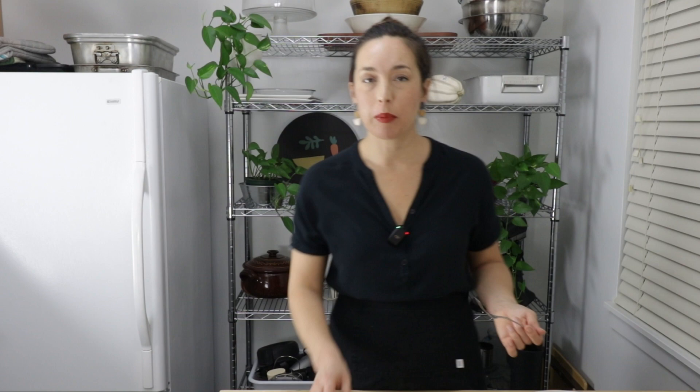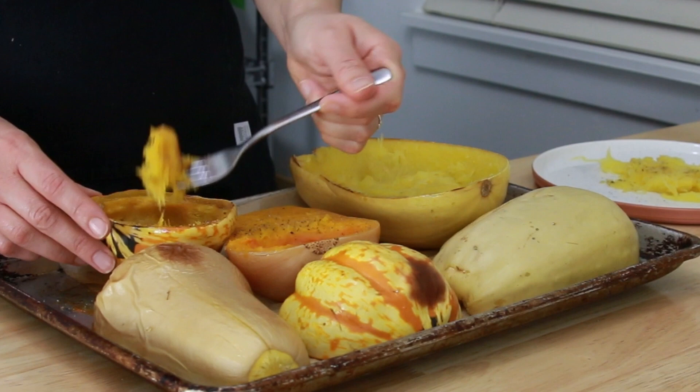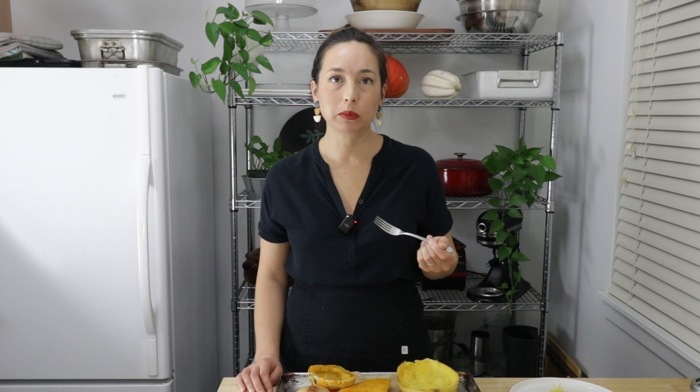As the pool of water kind of starts collecting on the bottom of this plate, I'm going to have a bite of some of these other squash. A little bit of salt — I feel like I don't need much with any of these. This one is a colorful little acorn squash. All winter squash have these slightly stringy textures; it's just that spaghetti is the stringiest of them all. This acorn squash is sweet — so sweet and nutty. It has so much depth and it's creamy. The texture is just silky and you just want more of it. Huge fan of this.